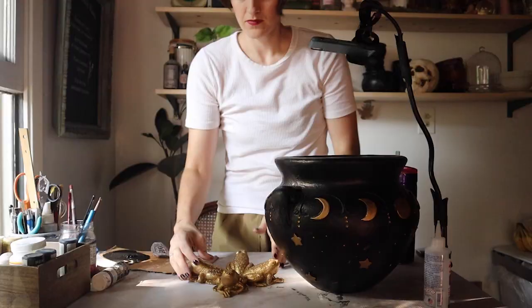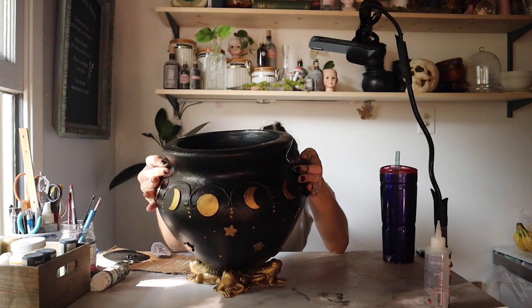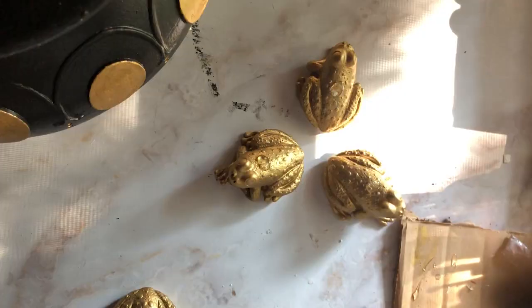Once everything is dry, you can go ahead and set your pot down. And I initially thought I was going to do 4 frogs, but 3 actually worked so much better. So here's the second attempt.